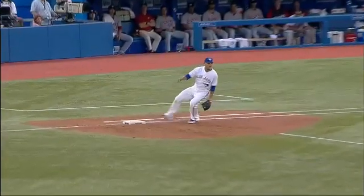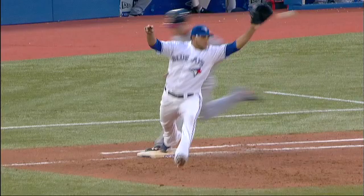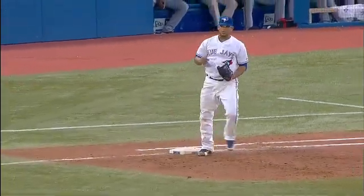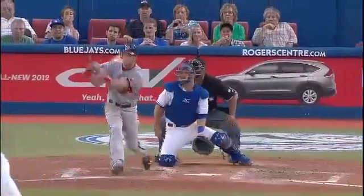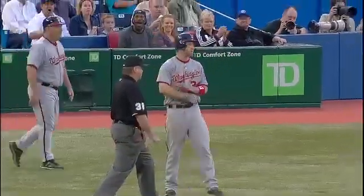And Harper can run. This is the finishing play. There's Alvarez, stretches, and you can see just before the ball gets in the glove of Alvarez, Harper beats it out. Plays the game the right way. He's got a lot of speed, too. Well, you can see no lack of effort there. We know about his tools, but he was digging in.